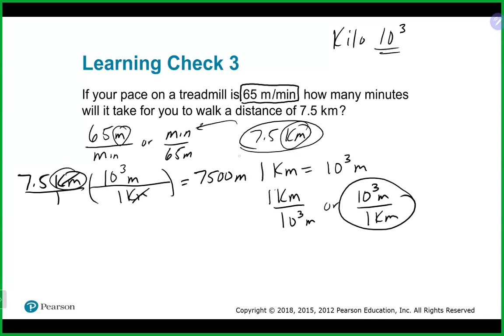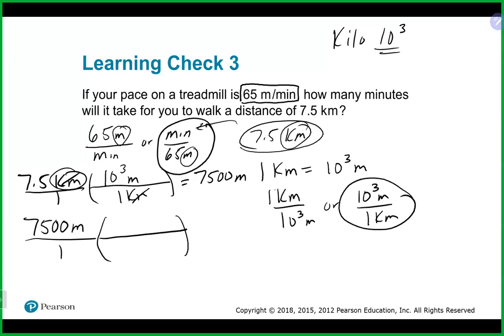Now we have it in a unit that matches the units that we see in our conversion factor. So we just continue to do the same thing, which is, although I have meters, I don't want meters. I eventually want minutes. So I want to get rid of those meters, which are now on top still. So again, that allows us to very simply figure out which one we need to use, which is the one where meters is in the opposite location. We get 65 meters per minute. Meters cancel. We're going to multiply, which you really don't need to do because there's nothing there to multiply it by but 1.